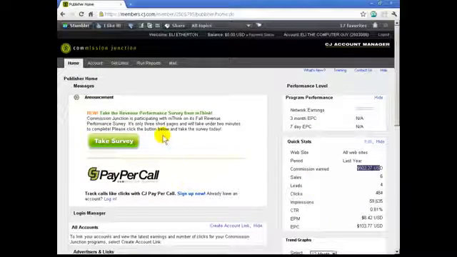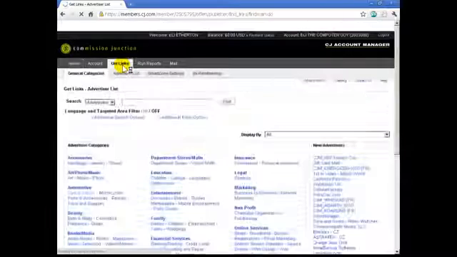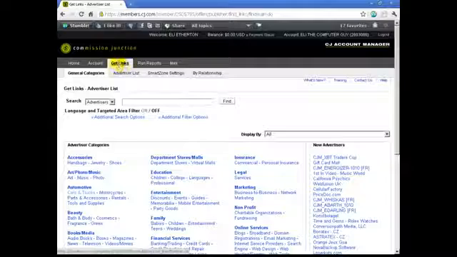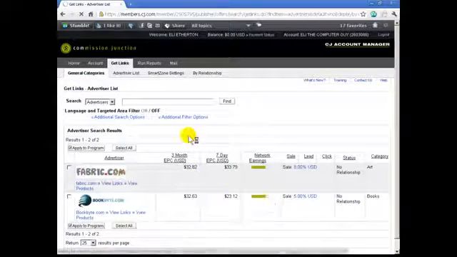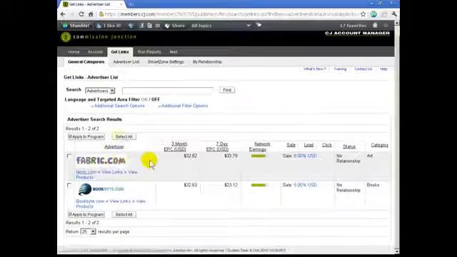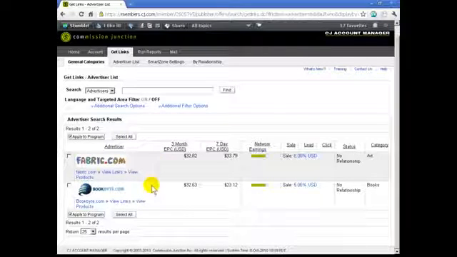Now, if you need to get links, so you want to get the banner ads, the first thing is you're going to have to find the affiliate program that you like. In order to do that, you go over to this tab called Get Links, and this brings up a whole list of categories for all types of companies. You can do handbag companies, bath and body companies, electronic game companies, or back to school companies. If we click a back to school category, it shows us the companies that have affiliate programs listed here.